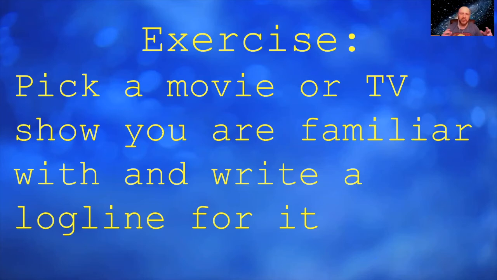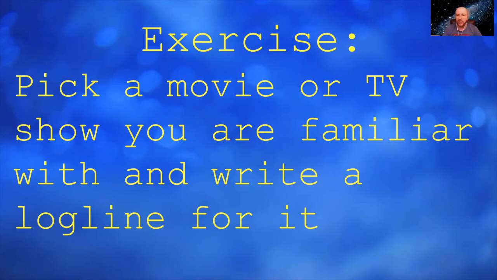What I would do is take a show and write a logline one day and try to forget about it. The next day I'd write another one, and the next day another, and I'd write like five. Then on day six, I'd put them all on the screen and go, okay, which one of these do I like? How can I take from one? Are there any that stand out? It would help me figure out, if I didn't know this show and was trying to sell it to someone who didn't know it, which of these loglines really seems to pop for me. So you can do this as much as you want.